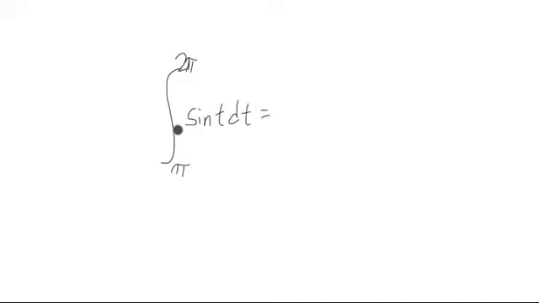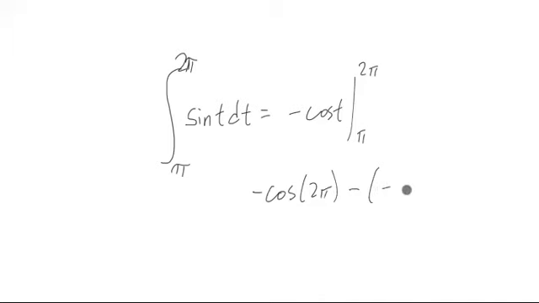Again, it's kind of cool. We don't need to know where we're starting, but we can still know the change of position if we just know what the velocity function is via this definite integral. We compute negative cosine of 2 pi, and we have minus negative cosine pi. That's a plus, so it becomes a -1. This right here is a -1, so you end up getting -2.